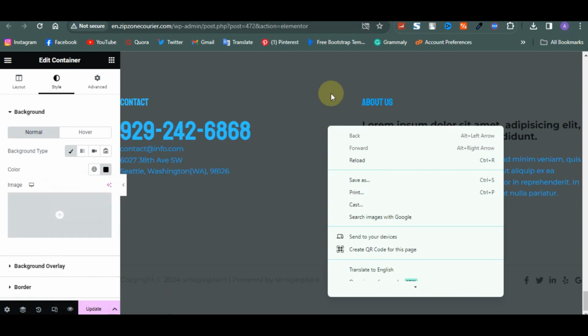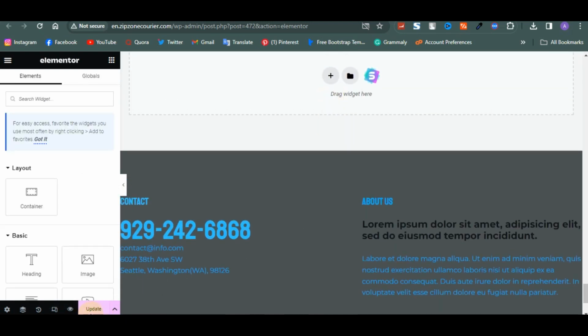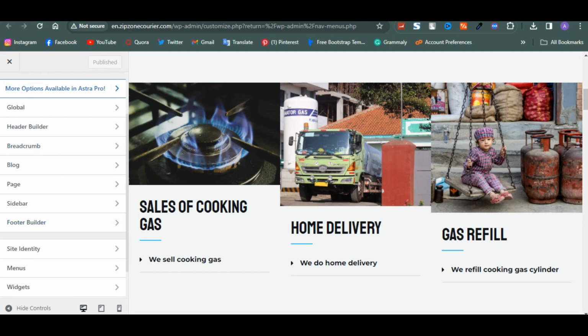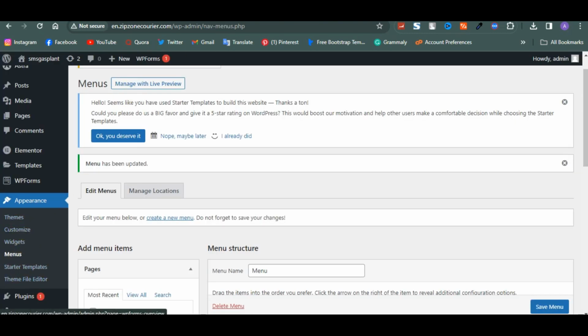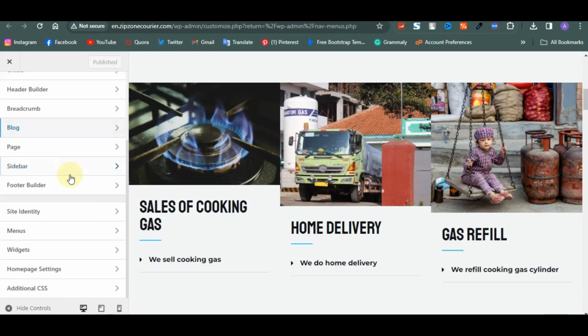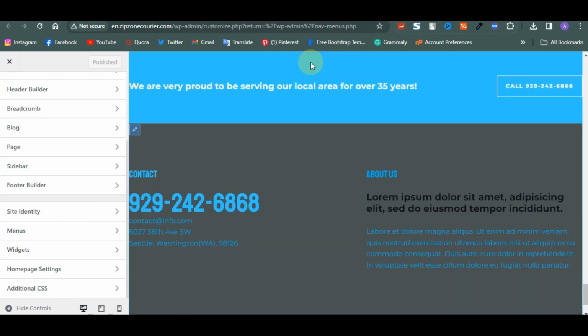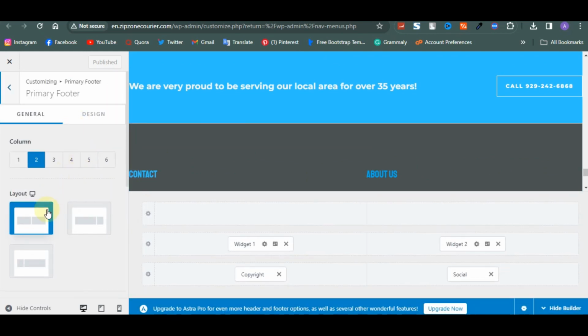And for the footer area, we cannot change the footer here, but we could change the footer in the customize area. So remember the customize area which we went in before. If you come here, customize, I left it open. If you come down here, you scroll down here and select this area, so you could change the color to what you want.